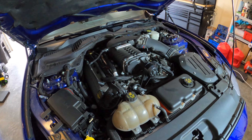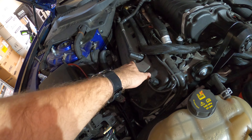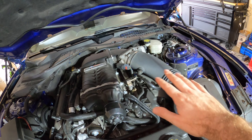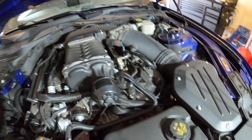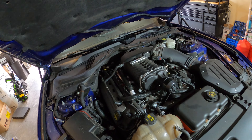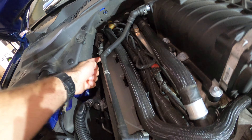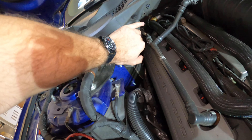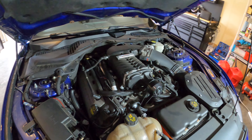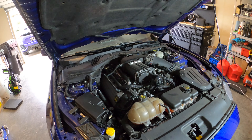This is what the engine bay of my Mustang looks like. This side's pretty wide open, but we do have to change spark plugs so I'm going to have to take some of these vacuum lines off and take these valve covers off on both sides. This side is completely obstructed by the air intake, so at minimum I'm going to have to take this mid tube off the air intake, and I think I'm also going to have to take the throttle body off. The back ones are going to be kind of a pain - one video I was watching said you've got to peel this heat insulation part off just to get your ratchet in there, and I'll probably have to use a swivel socket.